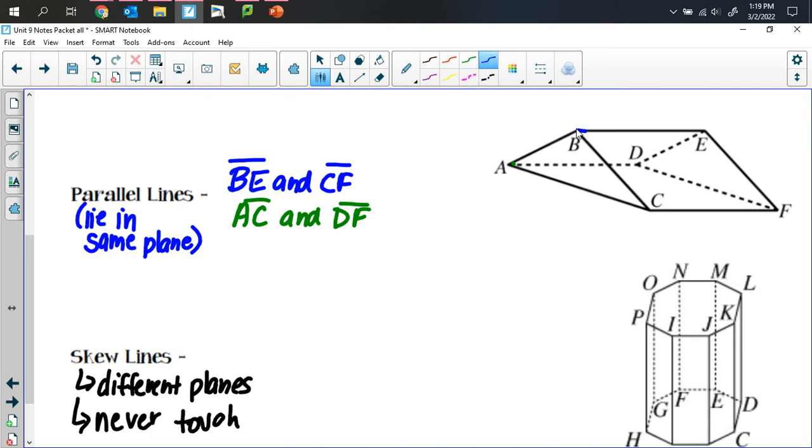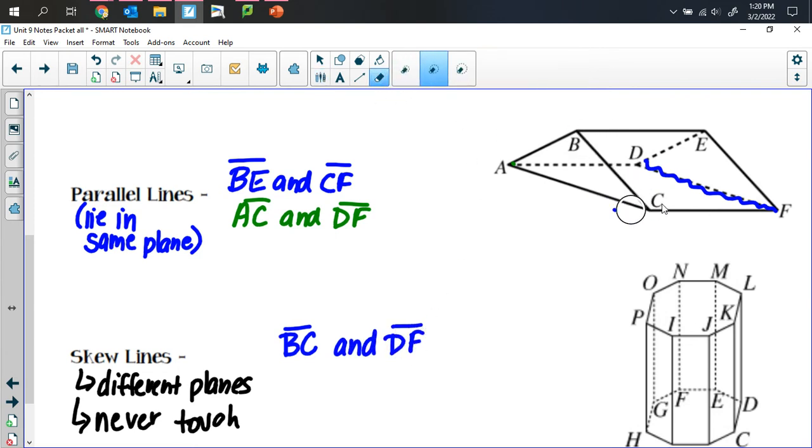So I'll point out to you, for example, here, if we have BC, which is kind of coming down at this slant here, and then we have DF going across the back here. These are in different planes. We would actually need two separate pieces of paper to represent them. We couldn't have a flat sheet of paper that would be able to maintain both of these. However, BC and DF will never touch each other. They are going to stay basically what we would think of as parallel because they'll never intersect each other. However, because they're in different planes, we call these skew. So for example, BC and DF.